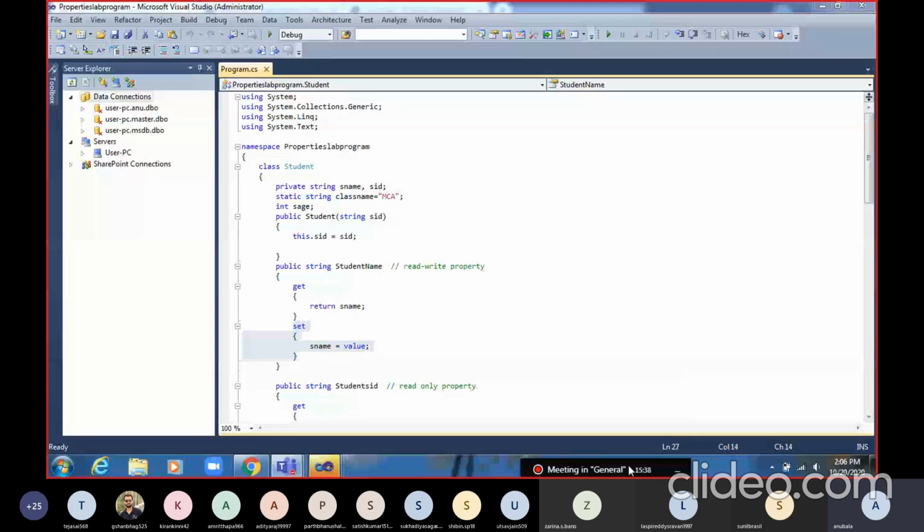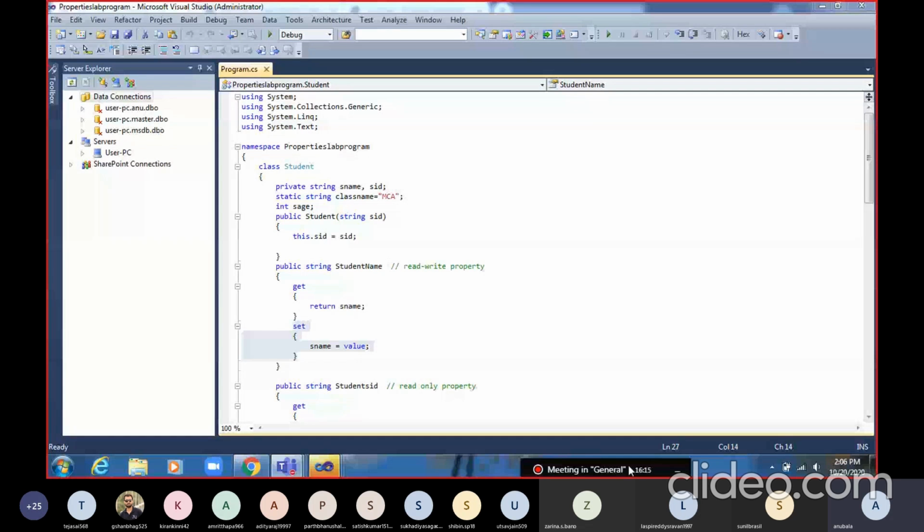So in today's program we will discuss all three types of properties. In the first, there will be a method to get the value and a method to set the value of a data member, so reading is there and writing to the data member is also there. The next property is the read only property. In that we can only read the data; we can't set or write the data inside the data member.